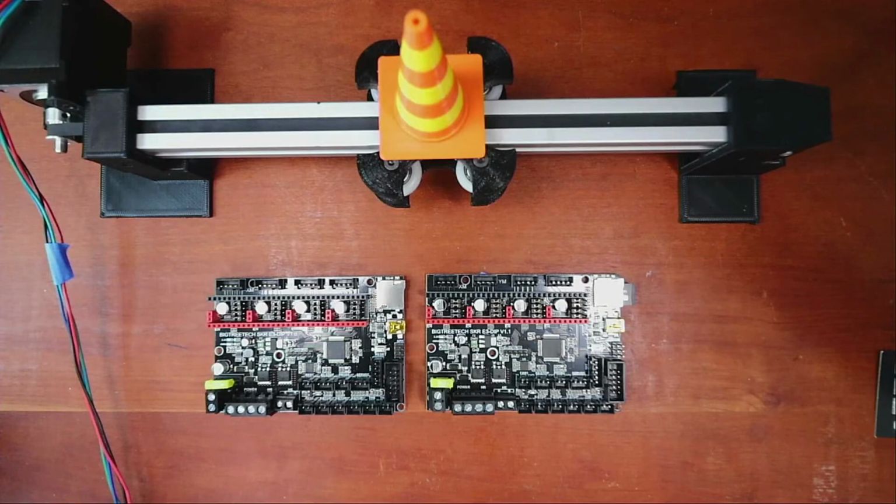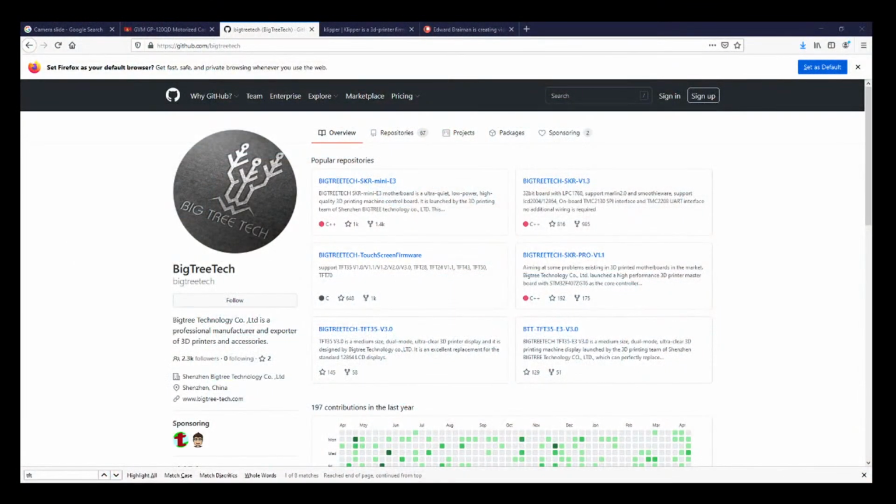Let me just check on the chat. It's still a little quiet. So what's going on here is these two boards are very similar. So I'll just start rolling and wait for people to show up.